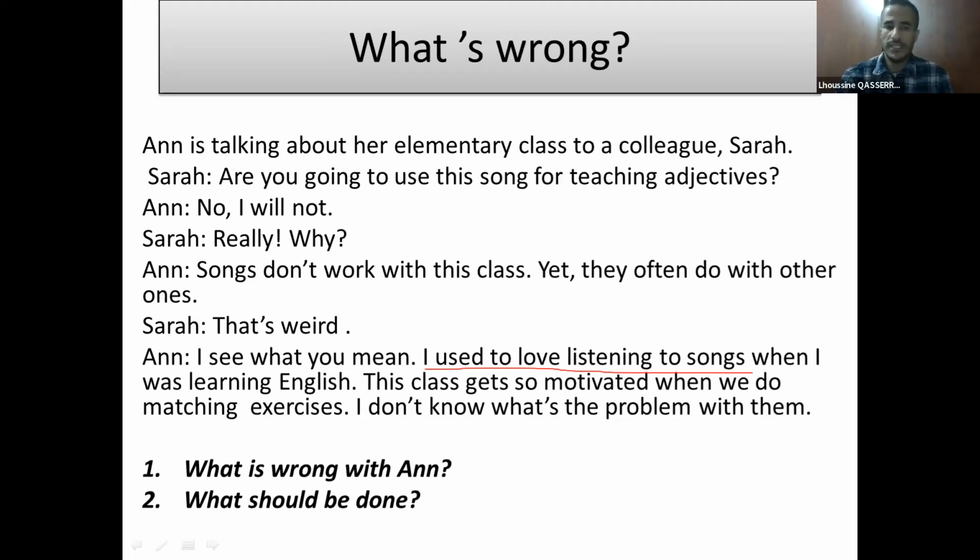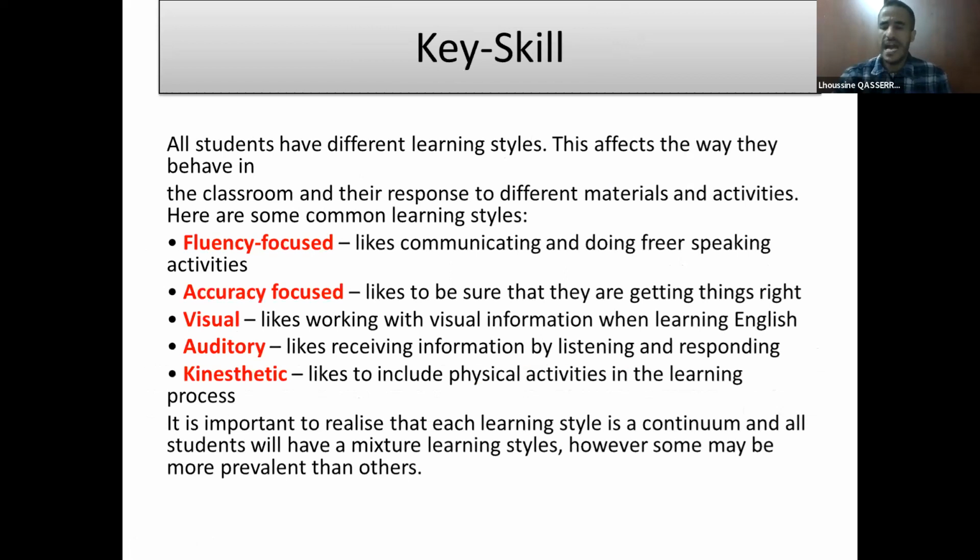Here, Anne should learn that all students have different learning styles. Students are different. They learn differently. I can learn better if my teacher uses pictures. But Hajar can learn better if the teacher uses songs. Samad can learn better if the teacher uses puzzles, logic. Ammar, for example, can learn better if the teacher uses discussions, debates, because he likes to talk. So different learners, different learning styles. This affects the way they behave in the classroom and their response to different materials and activities.